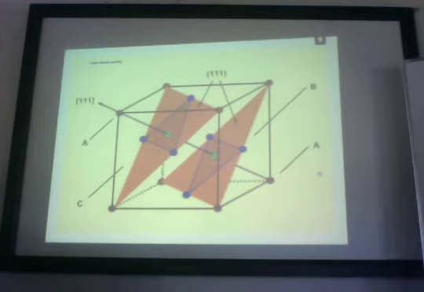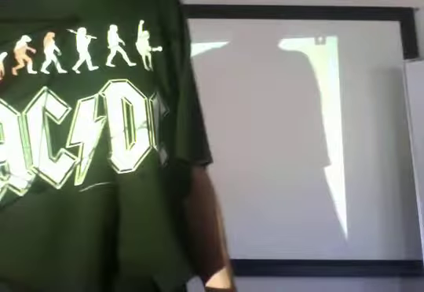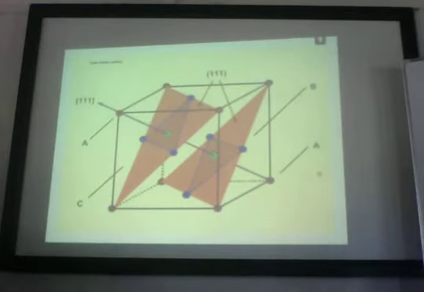These are now the Miller indices. The Miller indices work like the following. We will do this in more detail in two weeks, but the Miller indices are just used to describe crystals. So we have here an axis coming out, here an axis coming out, and here an axis coming out. That is the scientifically correct way.